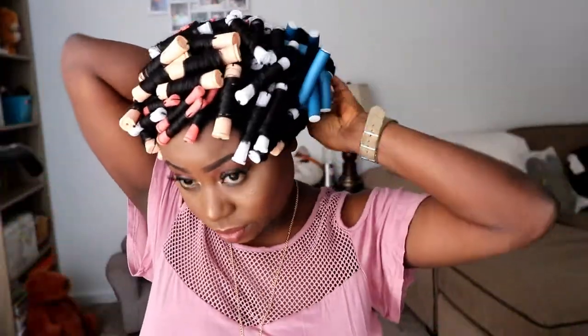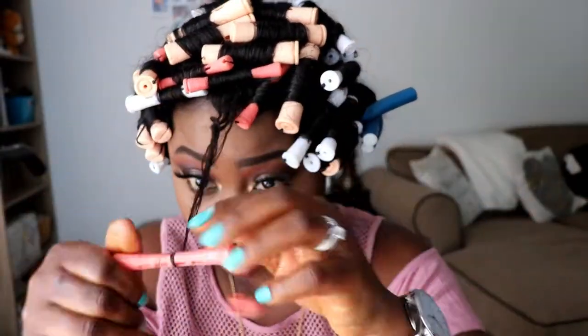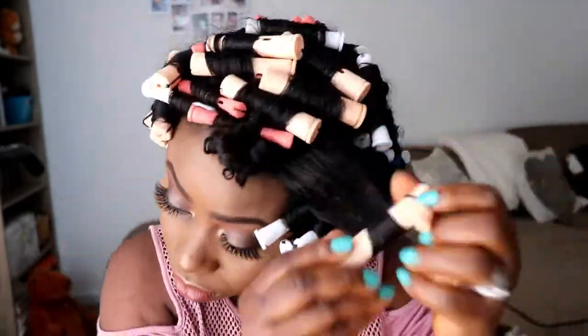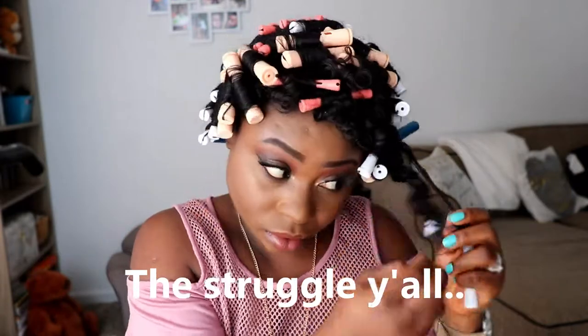I'll just go ahead and take out the rod from the hair, and then I'll be using my coconut oil to moisturize it, or to make it shiny. And then I'll take out each of the rods from the hair, and man, the coils are perfect. I'm really surprised at how well these coils look. So I'm just going to take it out and show you guys the end result, and that's it.